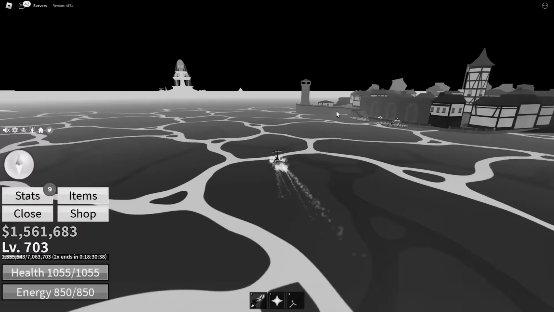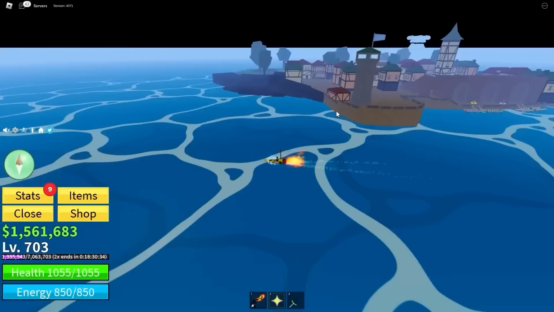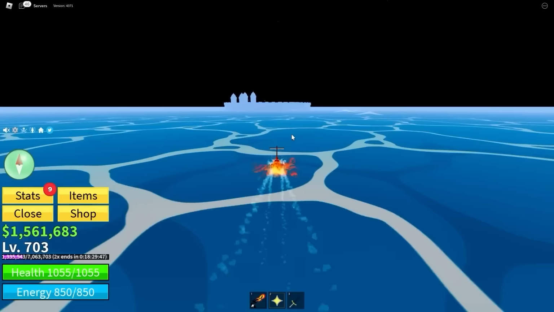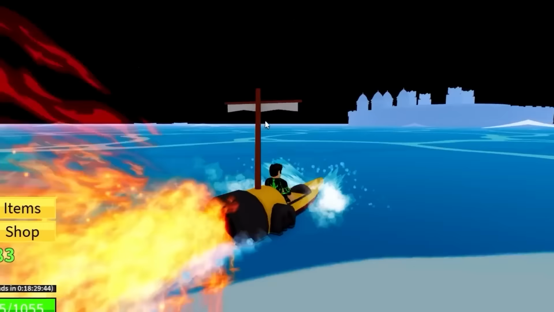I'm looking for prison right now. I kind of don't see it. Where's prison at? Is that prison? That gotta be prison over there. All right, guys, once I go over there, that should be prison and we should unlock the second sea pretty soon. All right, y'all, we're almost there. We're almost to the beautiful island, the beautiful prison where all the thugs belong.